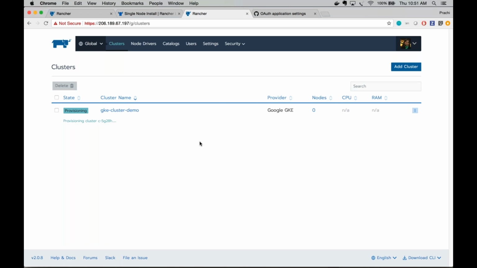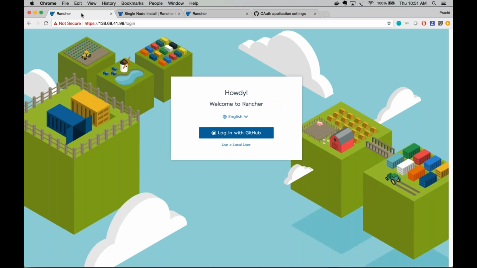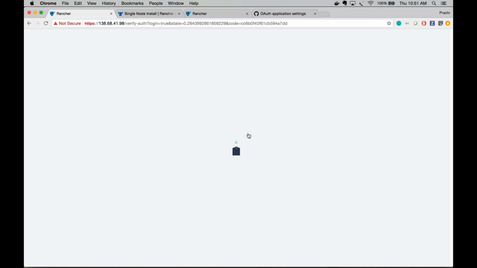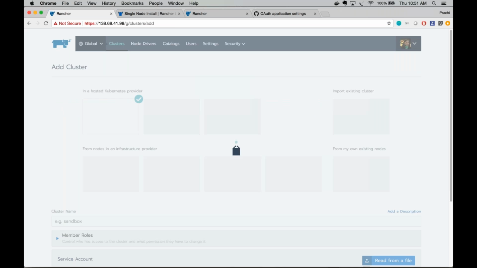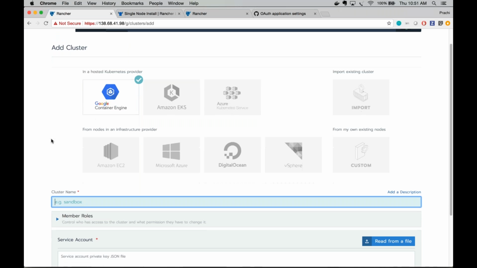Now while this is getting set up, we'll go over to another Rancher setup that I already have and look at other ways of adding clusters. So in here, I already have a cluster provisioned and it's a DigitalOcean cluster. So I'll go back to my add cluster view.